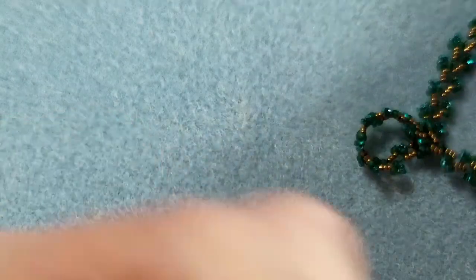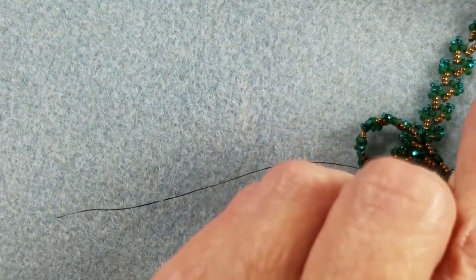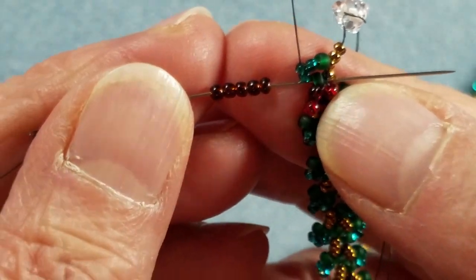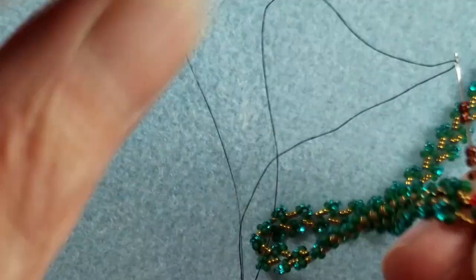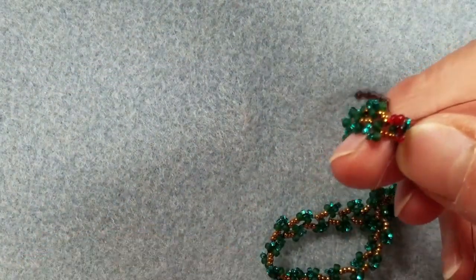I'm having a little bit of trouble seeing them. Might have to move my work around the other way. There it is. So I'm going to come right back through that same green bead one last time. Now I'm going to pull it all through.